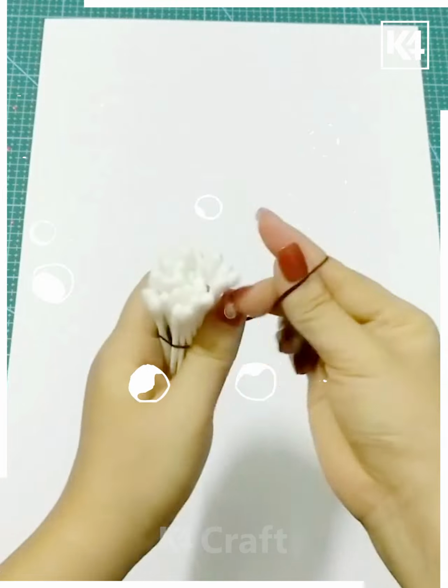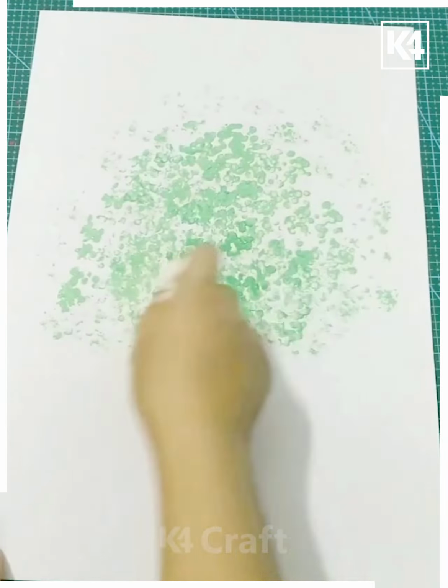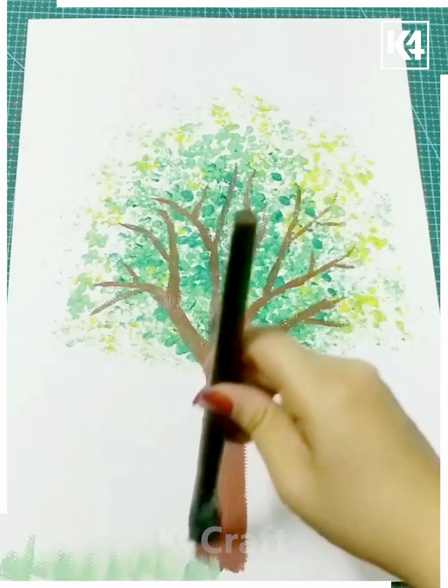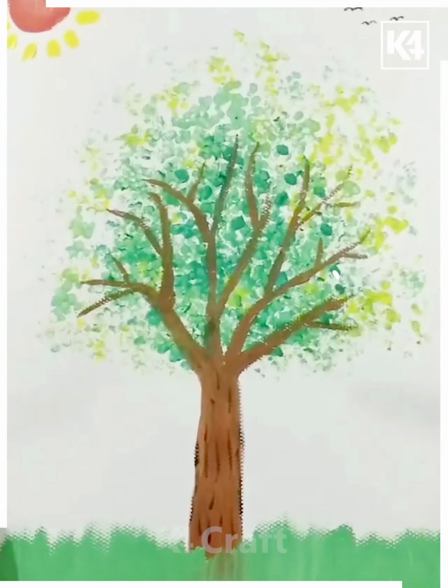So again we are using some earbuds to give the texture on the paper of a tree. We are using green color and yellow color, and now we will make the trunk of the tree, and you can see how beautiful it is looking now, and of course a sun and with the birds.